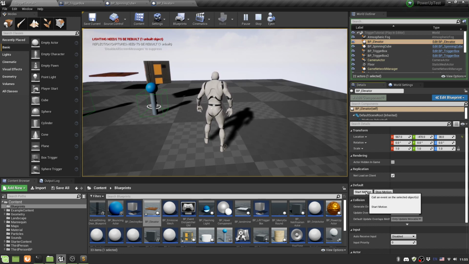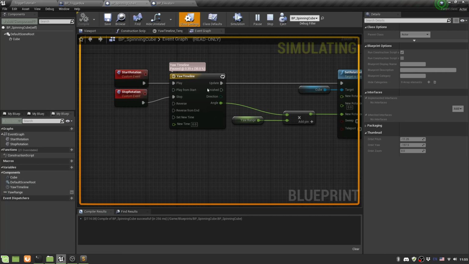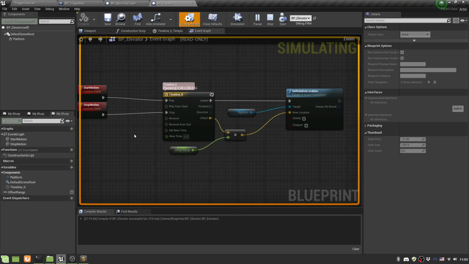It has start motion and stop motion. These are implemented as timelines. So when you call start rotation, we set the timeline in motion, and when you call stop rotation, we stop it. And for the elevator, the same thing. We start updating the Z coordinate up or down. Very simple. You have already seen this before.